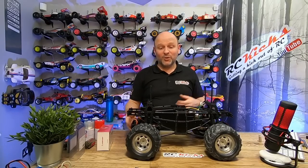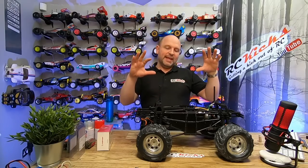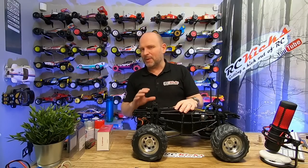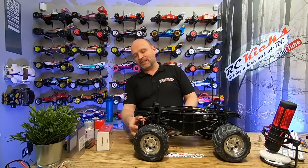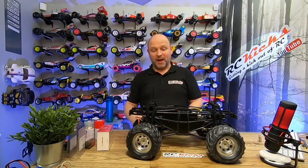So that's all the bearings swapped over in the axle. It wasn't so bad getting the front axle out. I thought it was going to be a bit more of a challenge. The Juggernaut 2, that one seems to be a little bit more complicated around the front end. It's more simplified on this, and I didn't have to take the servo section out. I could just release the whole thing and then drop the axle out. So that wasn't too bad, and then just do the bearings at the same time.